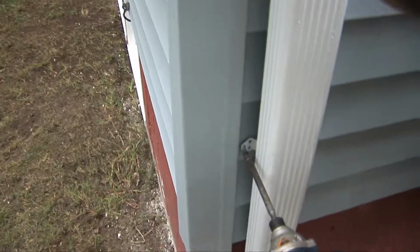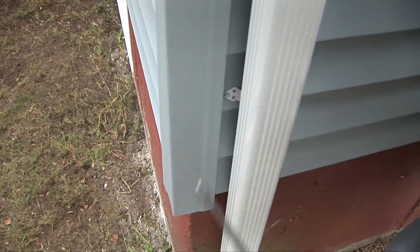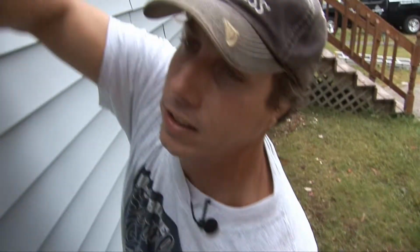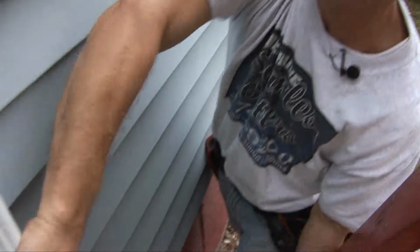Securing it right to the house, right to the siding. These screws are also reaching to the wood, so we're not just shooting it to the siding so it's loose. That's solid.